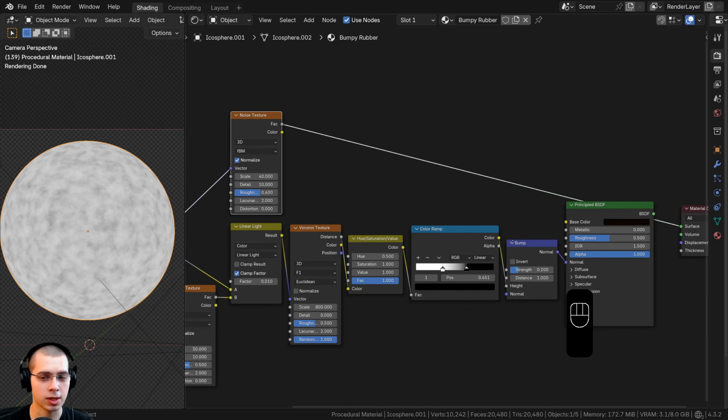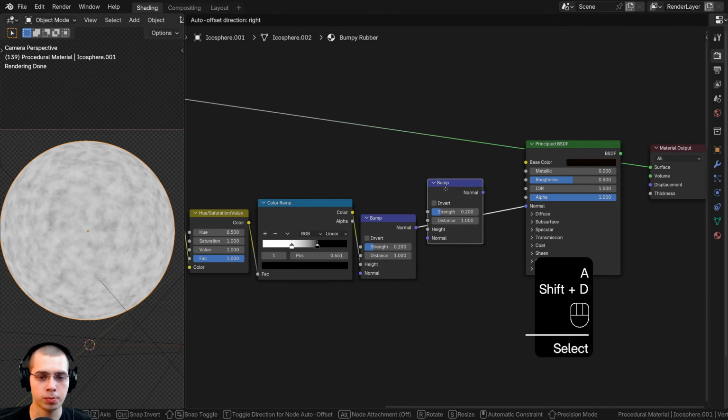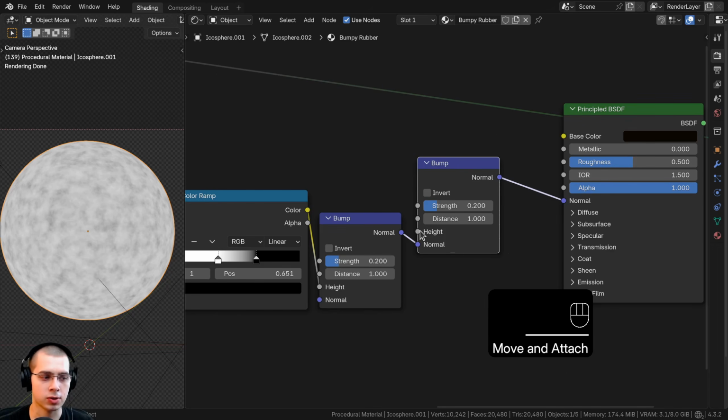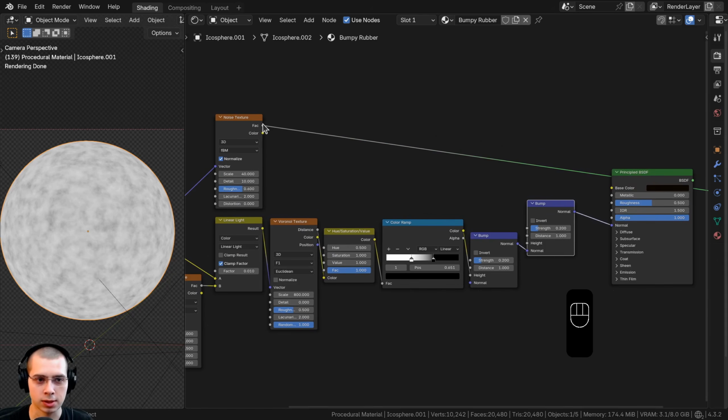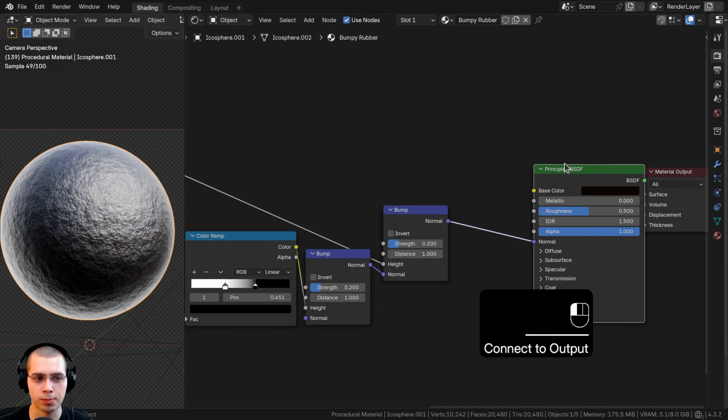So I now want to put this noise texture into the bump as well. So we'll drag these nodes back, and we're going to take the bump node and we'll duplicate it and drop it here after the first one. So the normal is going to the normal, but we now have an extra height value that we can add data into. So let's take the noise texture factor, and I can put that into the height value, and then we'll Control-Shift select the principled shader.